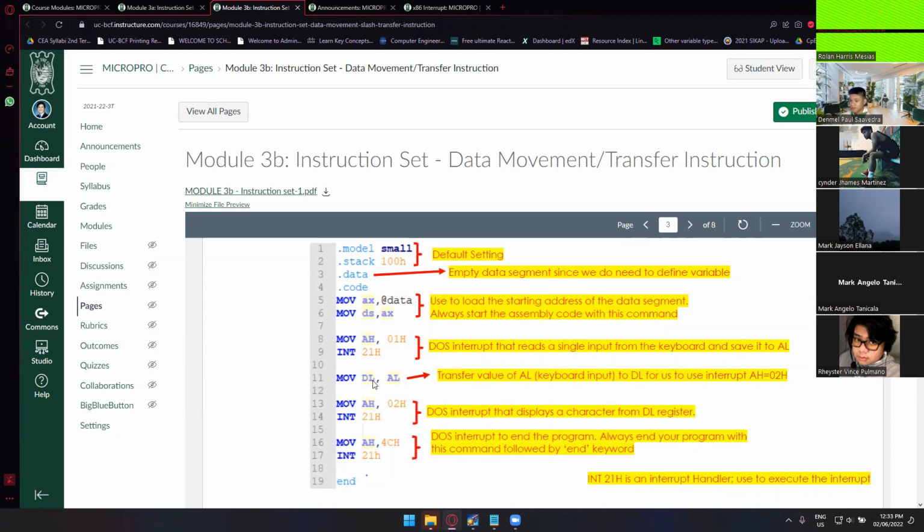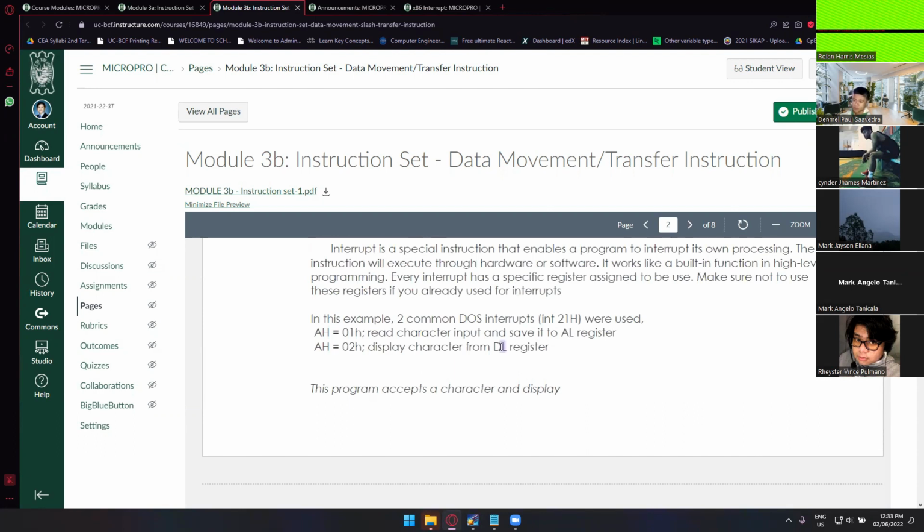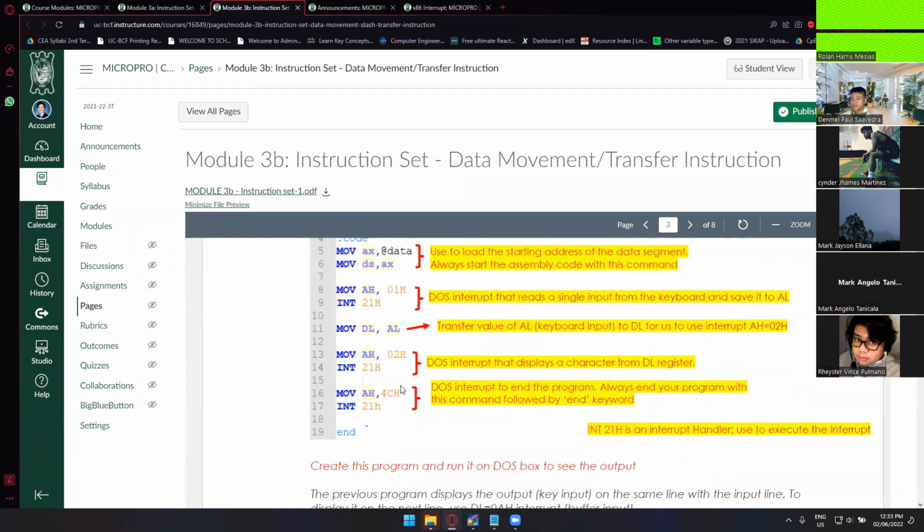But of course, we cannot do that one by the way, so we have to do this one: mov AL, DL. Whatever the value of your AL must be moved to DL, since that is the register that we're going to use to retrieve the data that is being displayed, rather. So after this display character, we can now end the program.